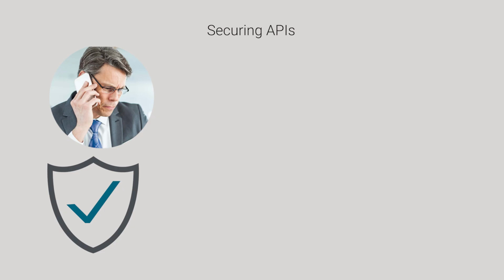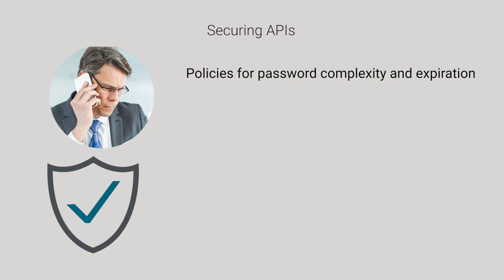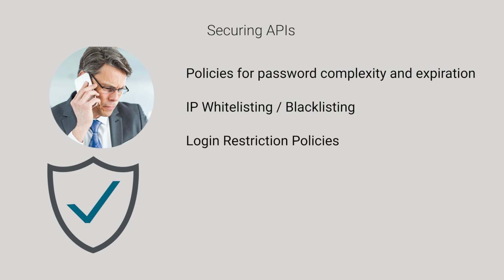First, he implemented policies for password complexity and expiration. Then he implemented IP allow and disallow rules in cases where all admin API calls originate from official company-owned IP addresses only. For user API requests, he implemented the same policy where only the partner's IP ranges are admitted. For some accounts, he also mandated login restriction policies that accounted for time of day or day of week. Eric learned by disallowing weekend logins by some user accounts, it reduced the time window for access to the gateway, thus lessening his company's exposure risk.